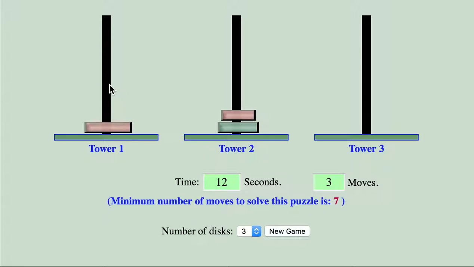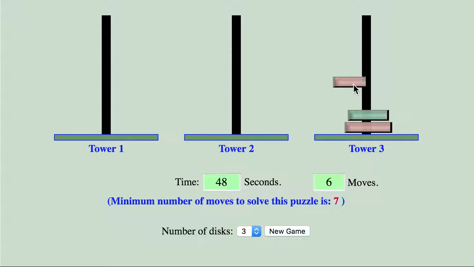What I did was I moved n minus 1 disc from Tower 1 to Tower 2. Now I can move the bottom disc from Tower 1 to Tower 3. Now I have to move all the discs from Tower 2 to Tower 3. Before that I have to move n minus 1 disc from Tower 2 to Tower 1. Here n minus 1 disc is only 1, so I can just move it. I just moved n minus 1 disc from Tower 2 to Tower 1. Then I can move the bottom disc from Tower 2 to Tower 3. Then I move from Tower 1 to Tower 3.